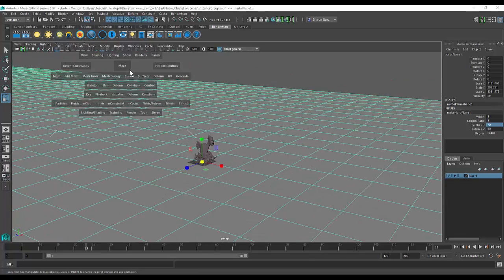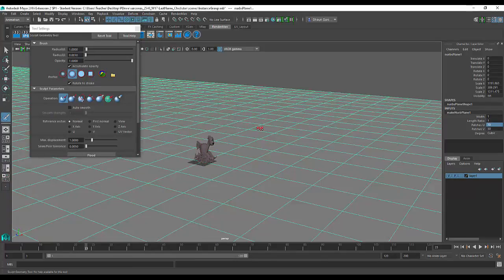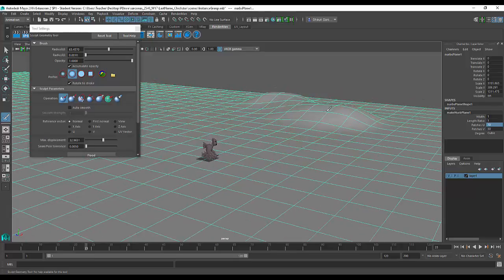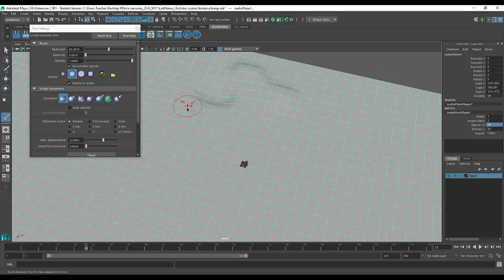All right, so I can go to my surfaces and go to my sculpt geometry tool, and this works the same way. So hold B and drag it up. Hold M, that'll be your master maximum displacement, so M and dragging. Control still does that, Shift will still smooth, and you just want to rough this up some.